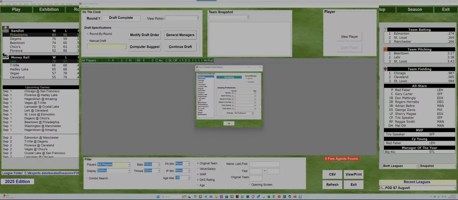The other interesting thing, if you're in a keeper draft league, is that now you can select age preference. Meaning you might have two players that are equal, or maybe they're both similar ratings, but you want the computer manager to go for somebody that's a little bit younger because this league is going to carry those players on into the future. So that computer manager can then put a little bit more realistic logic on that.